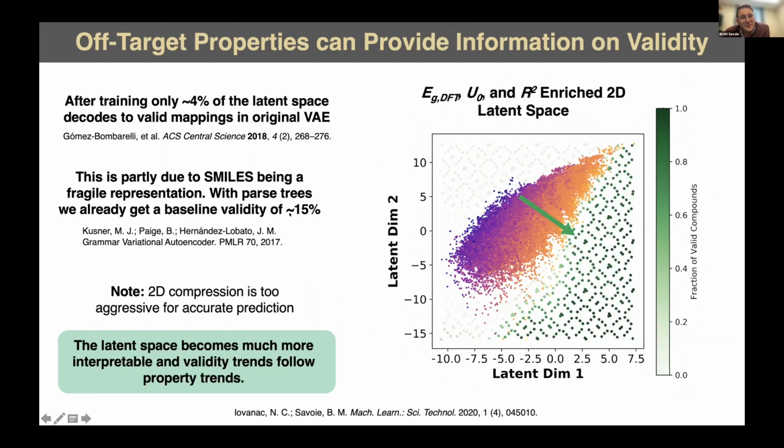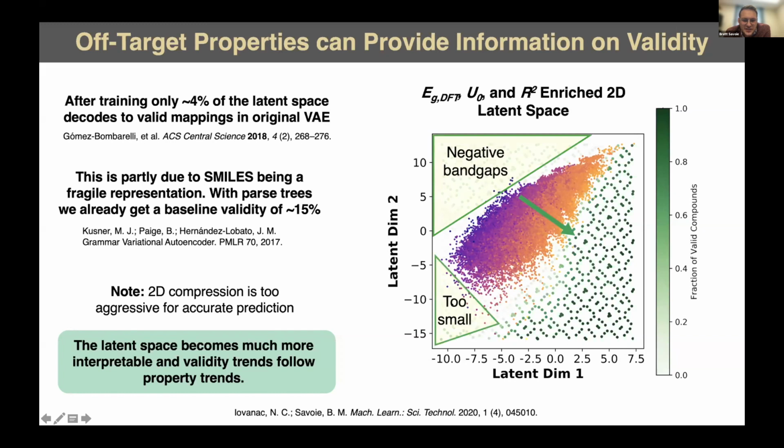Well, it's going to have to make a compromise because I have more properties than I have dimensions in my latent space, but I've also sampled and taken a look at what happened to validity. It's pretty interesting that validity tends to track the structures. This is colored according to band gap. This region right here that has low validity, those are actually negative band gaps. So the model understands, because we've given it a physical property, band gap, that there are very few realistic chemistries out here.